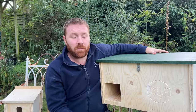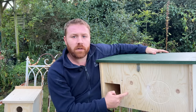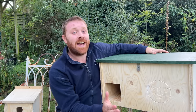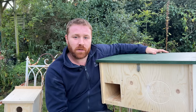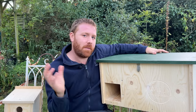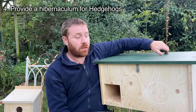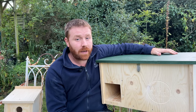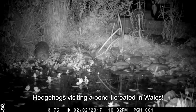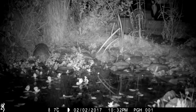Point number four: now that we've talked about bird boxes, we move on to a different box — this enormous hedgehog box. Hedgehogs actually need a reasonable amount of room to properly nest. Point four is: provide some habitats for our lovely little prickly friends. Hedgehogs have been on the decline for a number of decades, believed to have dropped by 30 to 75 percent depending on the region of the UK — though the good news is they seem to be stabilizing in some urban areas.